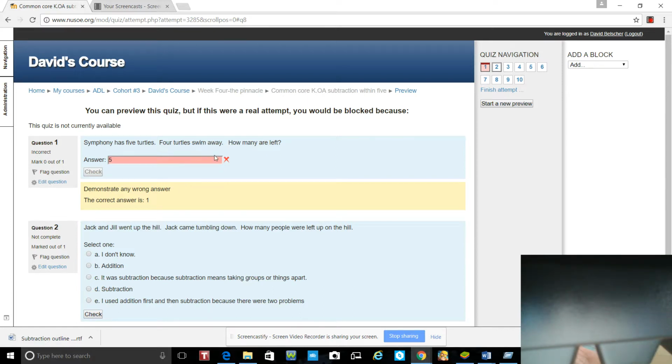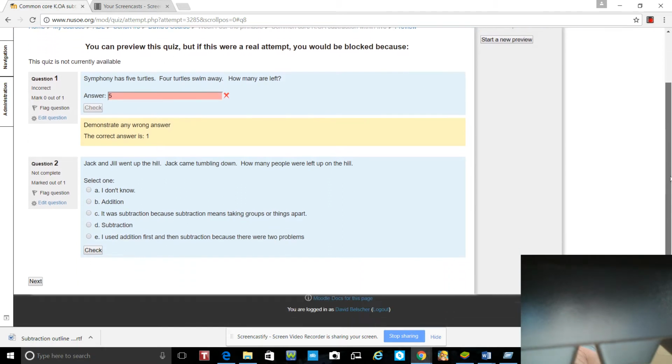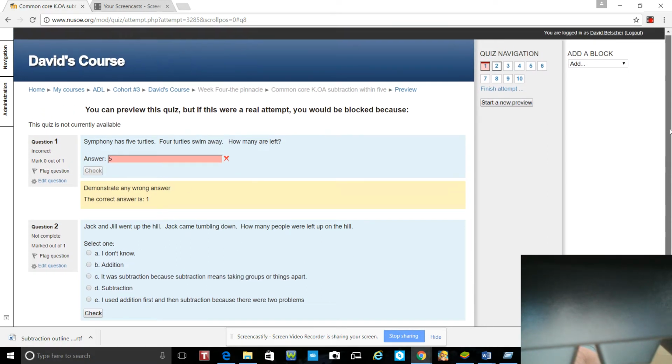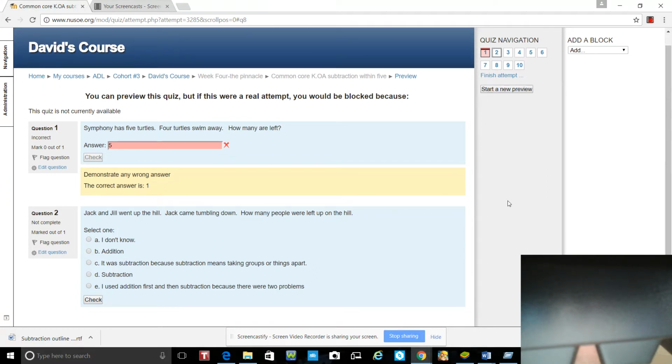And okay, so they'll go through this, and when they go through the second time, they can put the answer again. I've given you 2 chances to begin with. The first time, if they get the wrong answer, you're going to have them demonstrate how they got the wrong answer, and in so doing learn what the right answer is. Then the second time they put it through there. But if they don't get it both times, then we go back to an intervention. Now, I'm just going to show you if they do get it right.